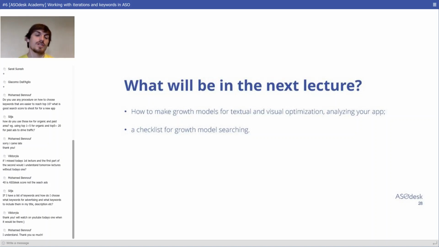Now it's clear, Silje. If you have a keyword in the title, and you rank, and after a few iterations you see that your highest position by this keyword was, for example, somewhere in the visibility zone top 20, you won't grow by this keyword without additional traffic.